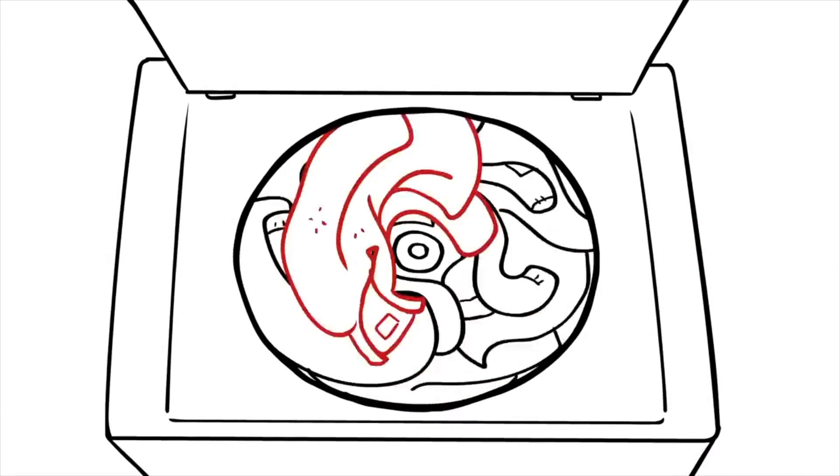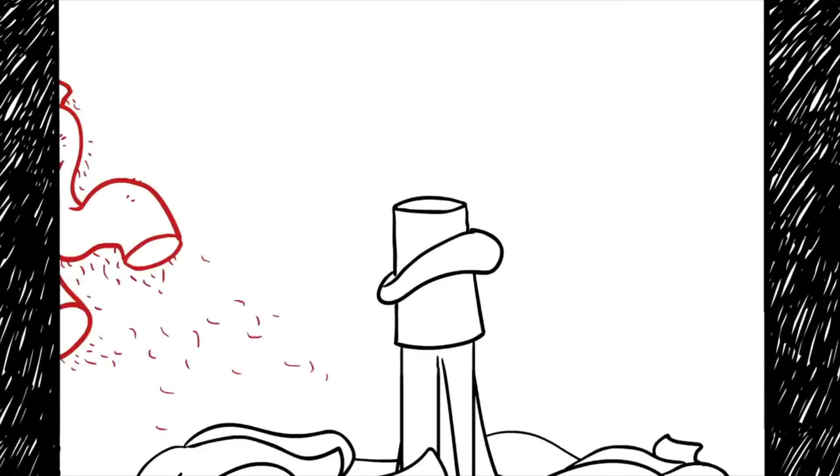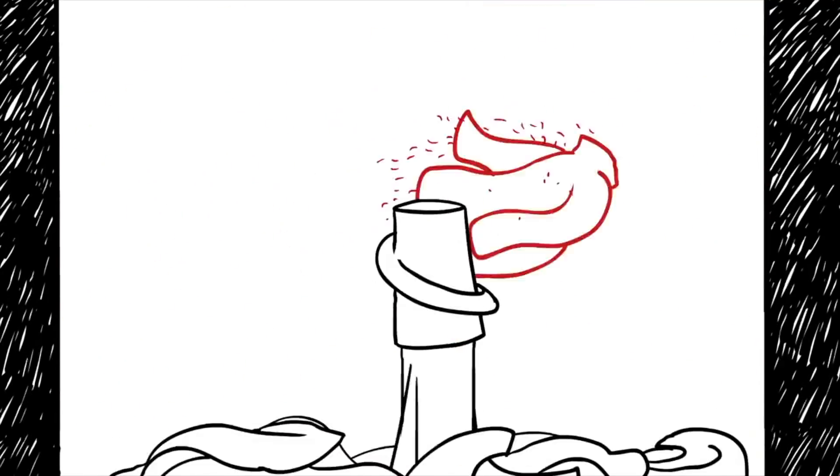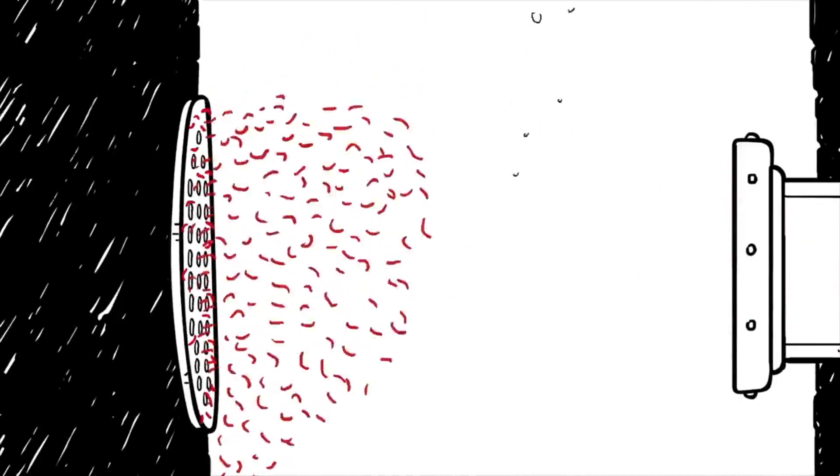These fibers are making their way into our drinking water both through our washing machines and through atmospheric pressures as well. Whenever you wash clothing made of polyester, it goes through our washing machine, into our waterways, and eventually into our water sources. All of these synthetic goods shed these fibers as time goes on, including things like your couch and your carpet. It goes up into the atmosphere, ends up on the ground, ends up in the water, and is ending up in our drinking water.